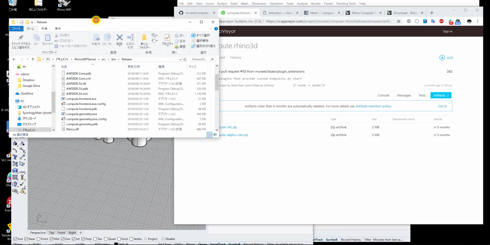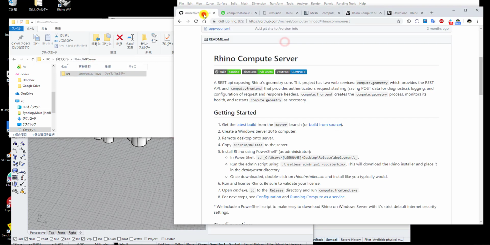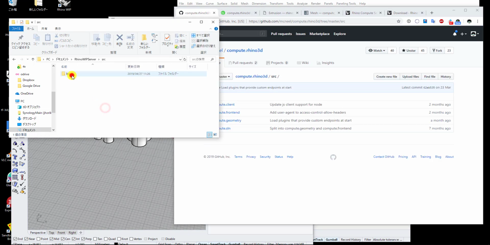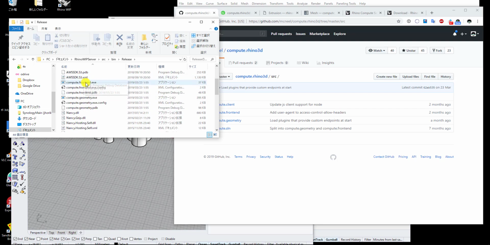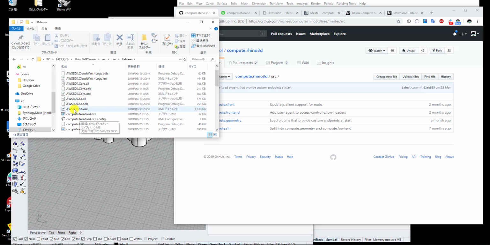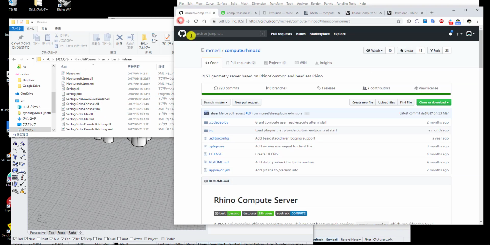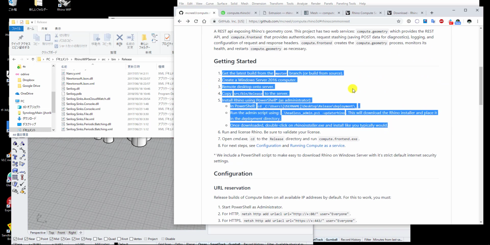Now if you extract it, you'll get this source folder, and inside here, bin release, there is an exe file and other DLL files. Go back to the GitHub README page and skip all these, since you already have Rhino WIP installed.